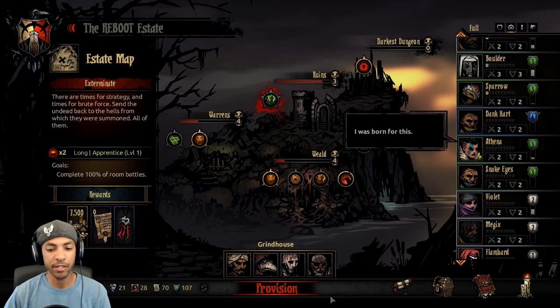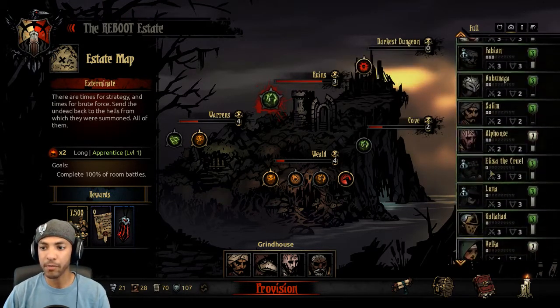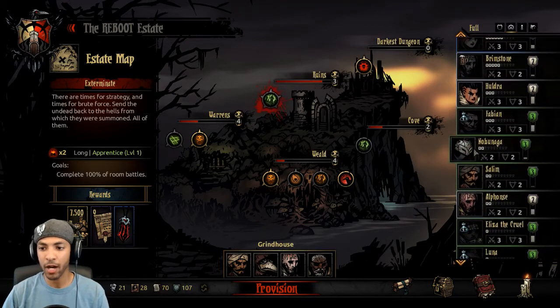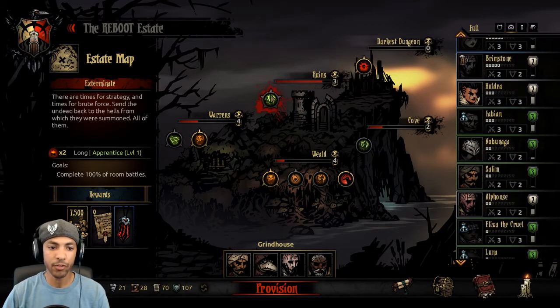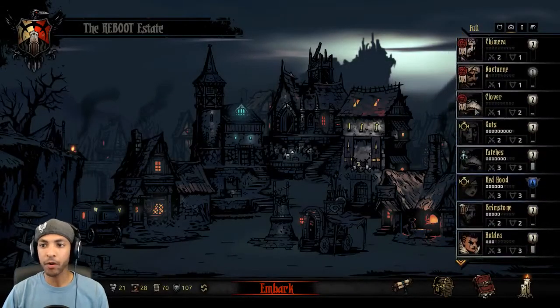And, I mean, it's a great way to bring some of our lower leveled party members up to speed, right? Because once you get to level 3, you can no longer do the level 1 apprentice missions. So this will just be a way for us to bring some of our stragglers up, like I was saying. So we'll go a little bit into the party in a second.